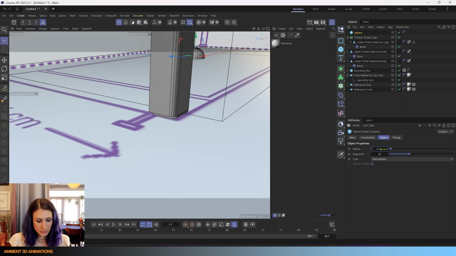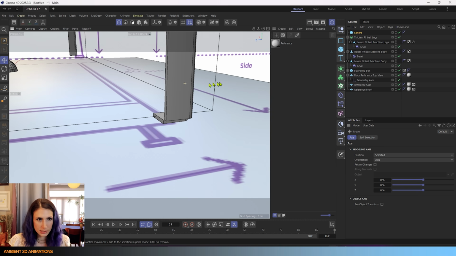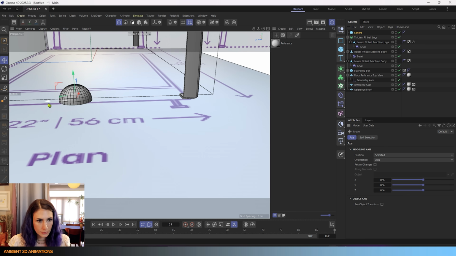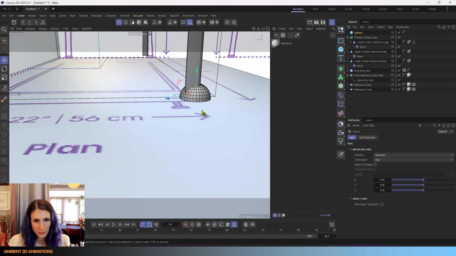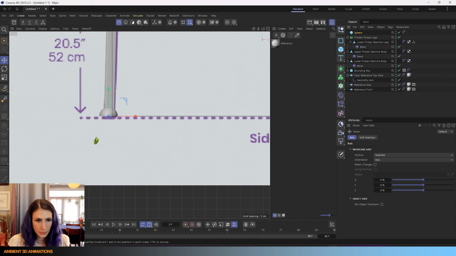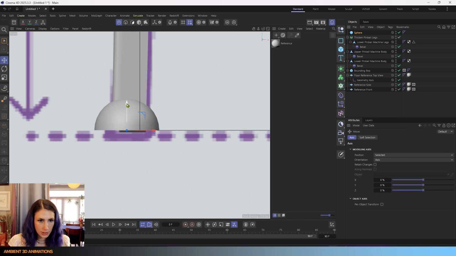You could just use some simple primitives for the feet, in all honesty. No one's going to look at this up close, and if this were something that were going to be manufactured, we could really do that kind of detail. But for this kind of scenario, it would really just be a waste of time. So you need to consider what you're 3D modeling for and what is needed for it and work accordingly.